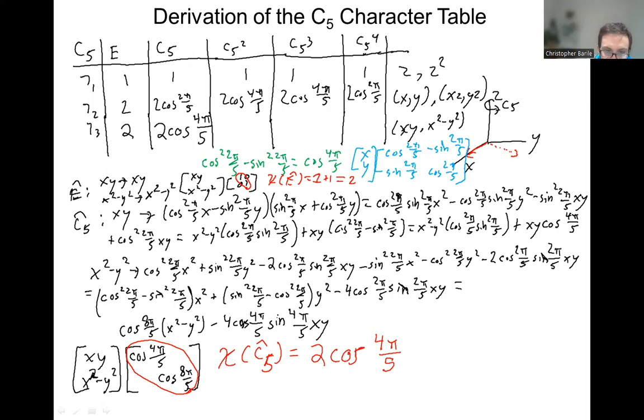Okay, and then if we did the same sort of logic for the xy transformation, we got 2 pi's, those are now 4 pi's. Okay, and where did we do a tricky substitution? It was right here. Cosine squared 2 pi over 5 minus sine squared 2 pi over 5. Those are going to become 4 pi's, right, when we change it.